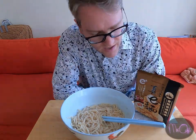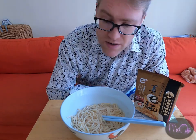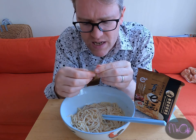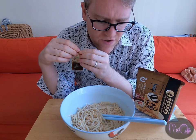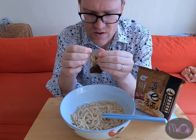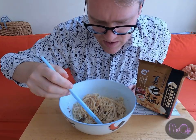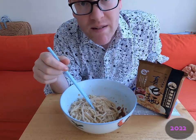So today we have got spicy with shallot flavor dry noodles from E plus — another packet of noodles that nobody seemed to want. Let's give them a try. I've got to be honest, I'm not quite sure what a shallot is. It looks a bit like an onion, but then it's kind of in the shape of garlic, so I really don't know what it is. First impressions: you put the shallot mixture in first, then you need to add the sauce. I'm looking forward to the spiciness of this. These are also dry noodles. Let's mix it up. The smell is quite unusual — I'm guessing that's the shallot smell. I don't really know how to describe it — it's quite unique. Not sure that I particularly like it. Let's give it a try.